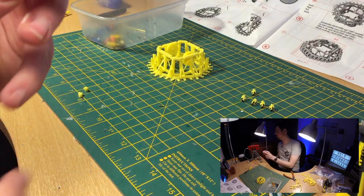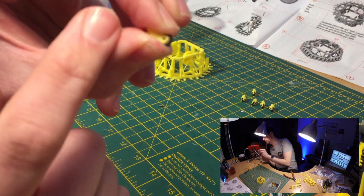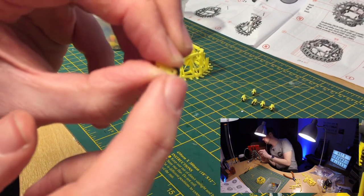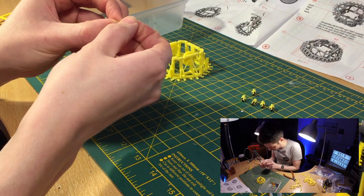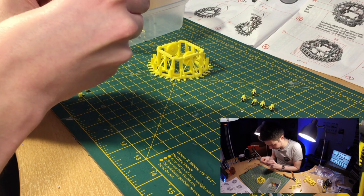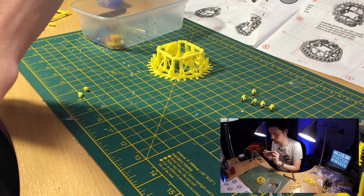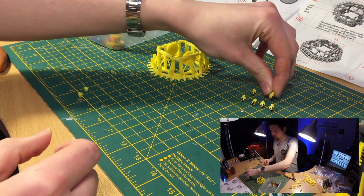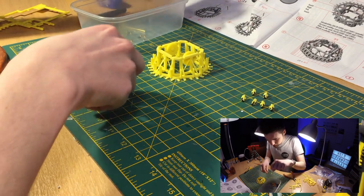So I've just discovered, after doing a few of them, if you hold it like top and bottom, you can just about hold the wheel at the same time, which makes things easier. And then pop it through with the other hand. But this is really fiddly. And I would recommend doing it in a well-lit area, hence the millions of lamps that I've got in here at the moment.